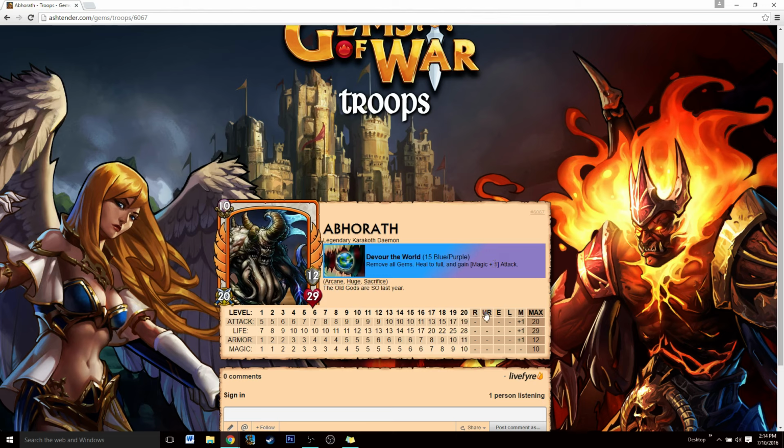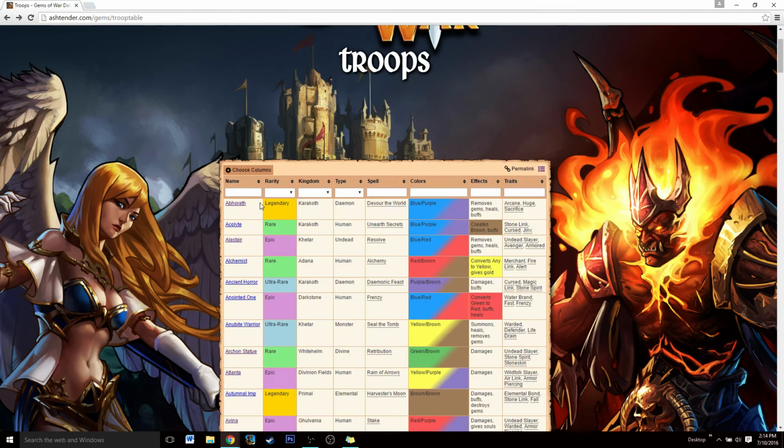Plus, it shows whenever you do Ascension here for the rare Ascension, ultra rare, epic, legendary, and then the mythic. Of course, it's already a legendary, so the only upgrade it can have is mythic. And then at the mythic upgrade, it gains 1 attack, 1 life, 1 armor for that. And of course, the stats for actually being level 20. So you can just type in anyone.